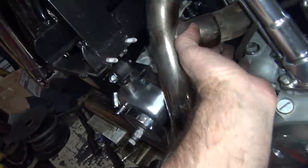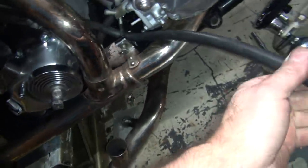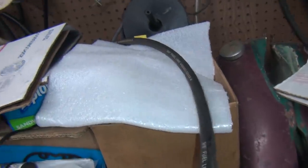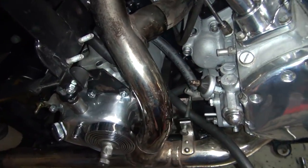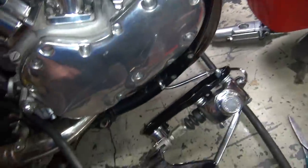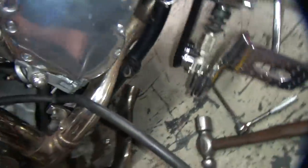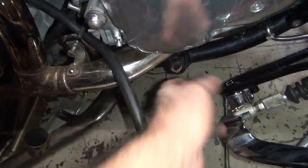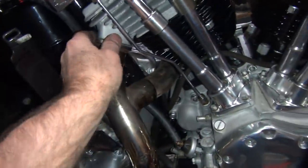The return line is pretty well away. The vent line is going to get crispy — I don't care, it's a vent line, it can get crispy. This is higher temperature hose but it ain't that high — rubber is still rubber, it still burns. This stuff here is not as high temperature rated either. Bad design but oh well. So I think that's how we're going to route that. This is going to have to get welded up here at some point to make it all work. I want to put studs up in here — this goes way up inside the head, bottom it out, then you put a nut down here to hold the pipe on so it doesn't rattle the stud out of the head as much.